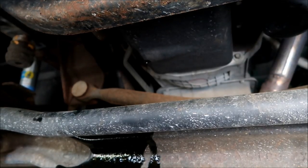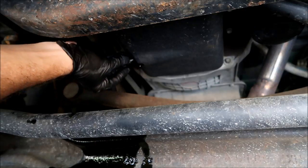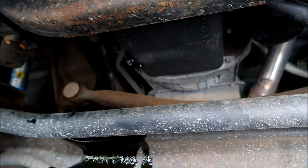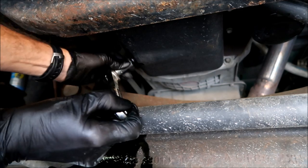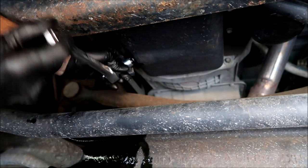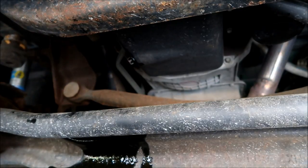We've let our oil drain for about five minutes — pretty much got everything out of the oil pan. We're just now letting this drip off the axle. So now I've cleaned off the old drain plug and we're going to go ahead and put it back in and tighten it up. If you have a torque wrench, tighten it to manufacturer specs. If you don't, just get your wrench and get it pretty tight. But just remember, don't gorilla-arm this thing on here because if you strip this out, you are not going to like it — it can be fixed, but it's not going to be a whole lot of fun. Now let's wipe off this axle, move this drain pan, and go over to the oil filter.